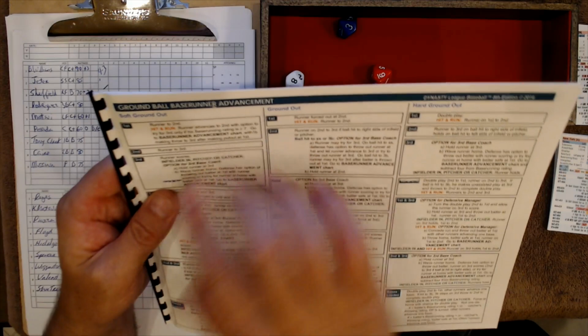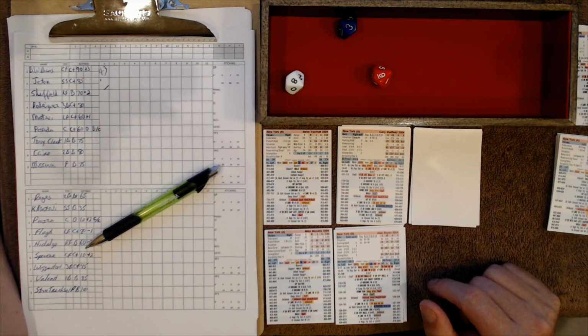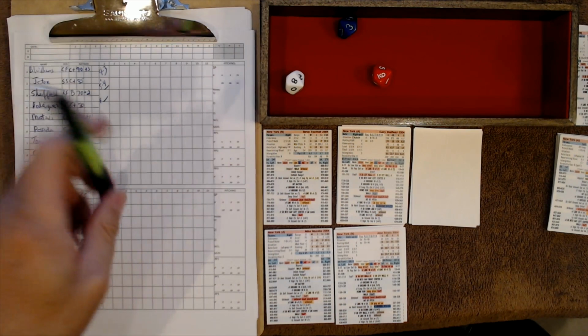This is your base running situation. So, ground out. And you'll learn these pretty quickly on a ground out. With a runner on first, he's forced at second. If you're familiar with Strat-O-Matic, it's kind of like your B result there. So he's out on the fielder's choice, which is going to be a 5-4 putout, and the batter got on with the fielder's choice. So Sheffield's on at first.